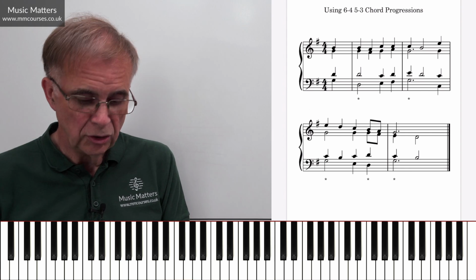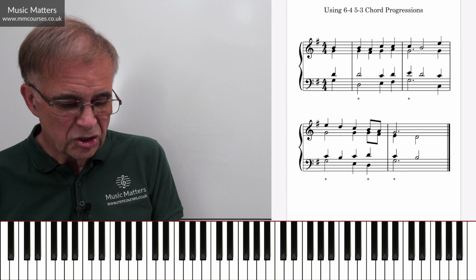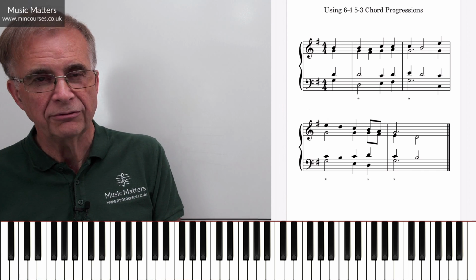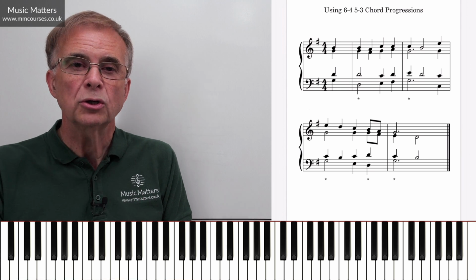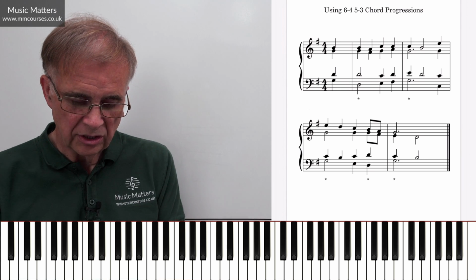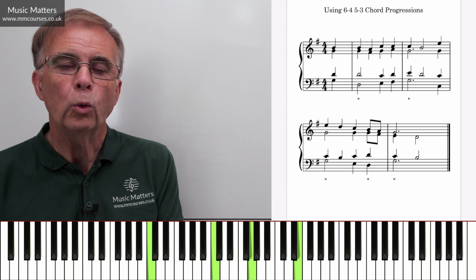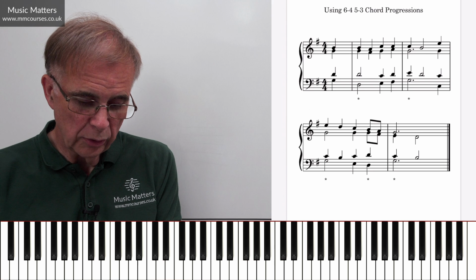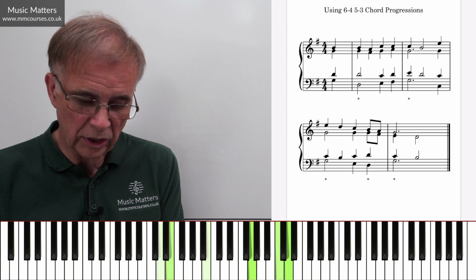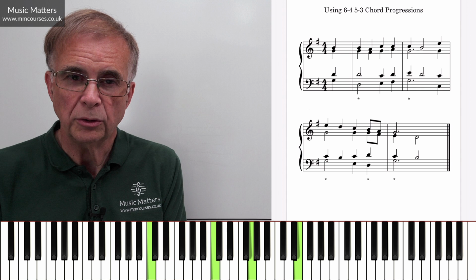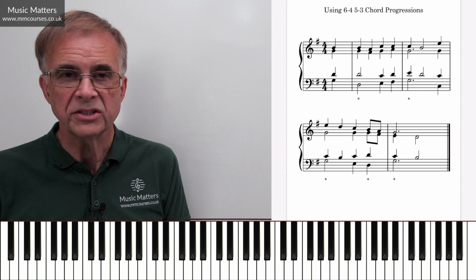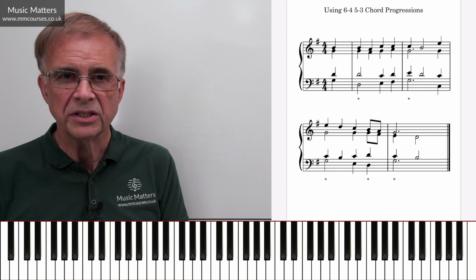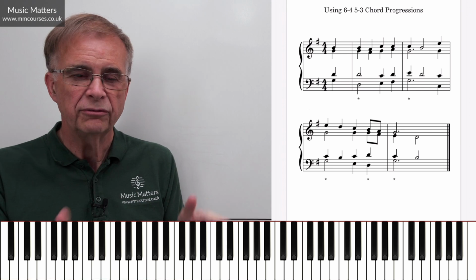And the other place I can use a passing 6/4 is between chord 4 in root position and 4 in first inversion. I can use a chord 1 in second inversion. So if I go 4, 1 in second inversion, 4 in first inversion, or the other way around, 4 in first inversion, 1 in second inversion, 4 in root position, there's another passing 6/4. There are other places where you can do clever things with passing 6/4s, but those are the two fundamental things.